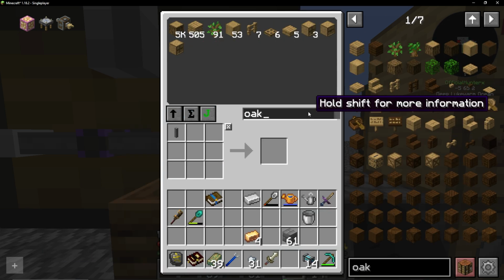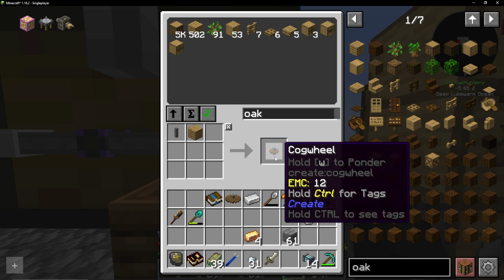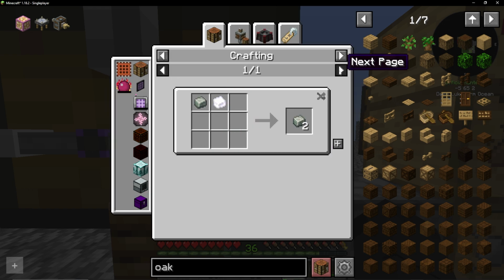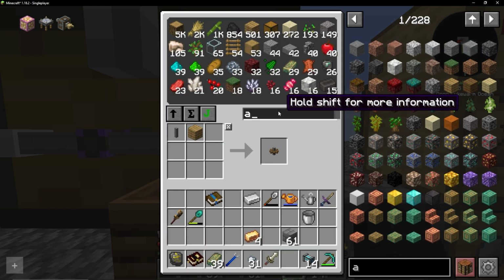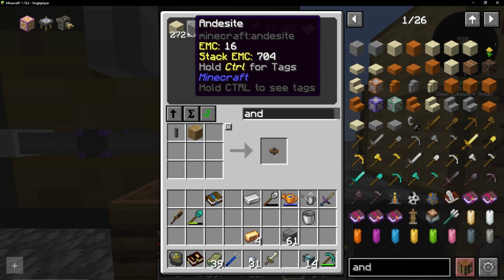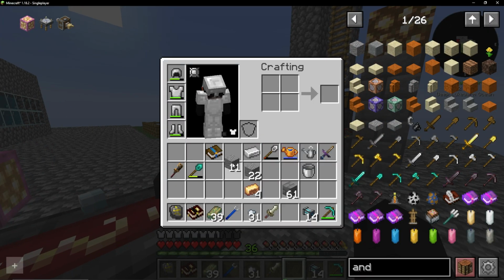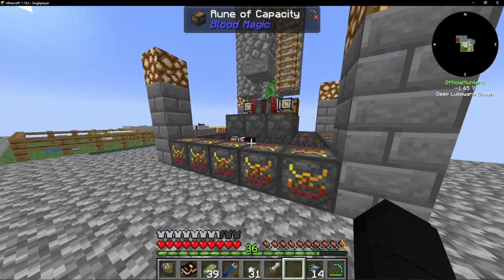You know what? We don't have any oak planks. Yeah, we do. What the heck? That was weird. And then I guess a small one like that. That should be more than enough. Now it does look like we're out of andesite alloy. However, that's going to be putting andesite into the blood altar, and we're actually getting really low on the andesite, boys, which is not ideal.